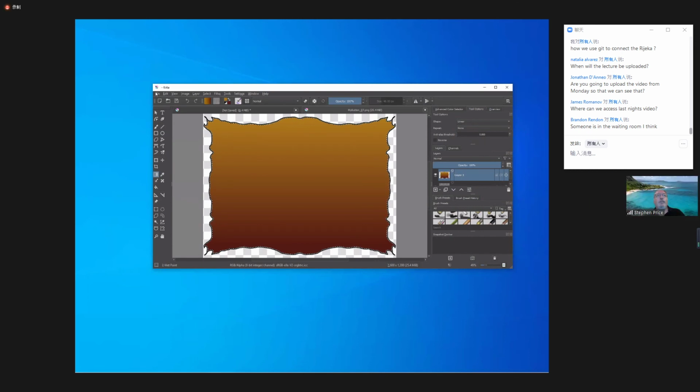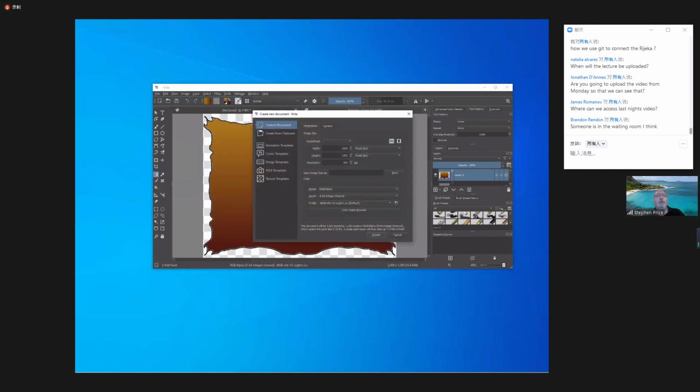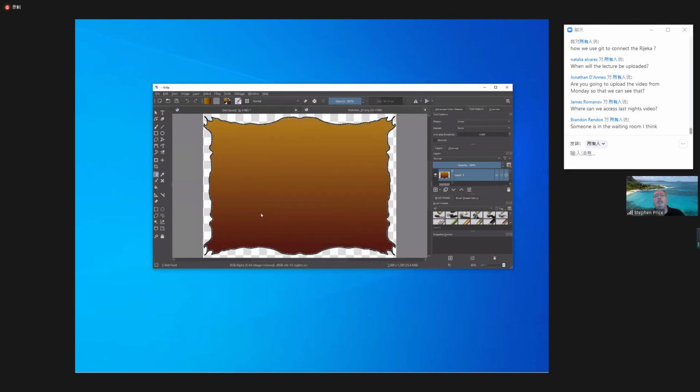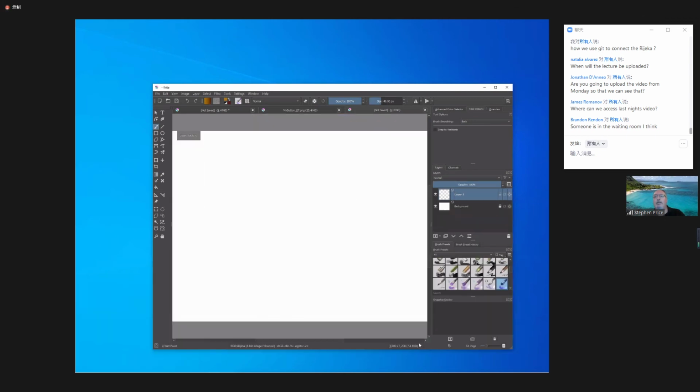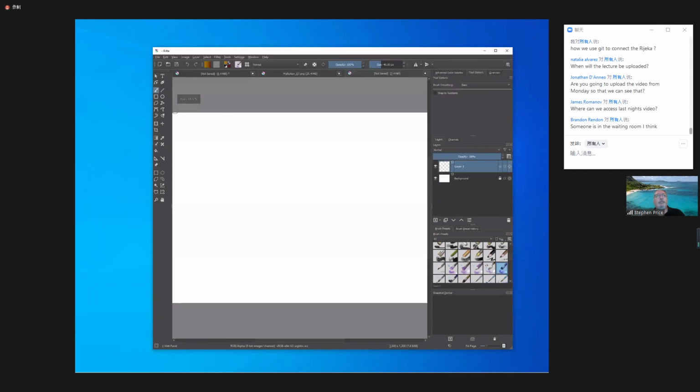All right. So first thing I'm going to do is say new, and I'm going to say new custom document. I chose 1600 by 1200 because it's the 3:4 aspect ratio. This was set to 100. I bumped it up to 300 just to give me a lot more resolution inside of there. And that pulls up something that looks like this. You can get Krita from krita.net.